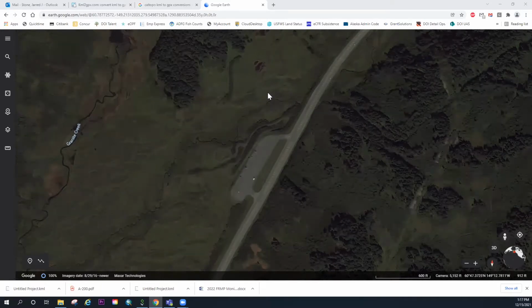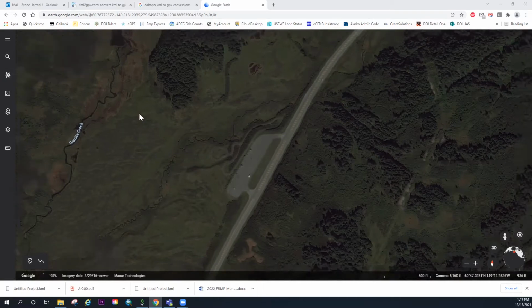And so this tutorial is basically set up to show you how to go into Google Earth and export a KML file, which will then convert into a GPX file that your Voyager Pro will be able to read, and you'll be able to export that route onto your device. So to do that, you'll navigate to Google Earth, and if you don't have Google Earth on your computer, you can simply just go to your web browser and type in Google Earth and navigate to that way.